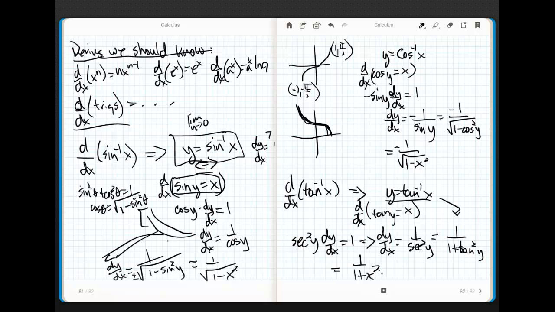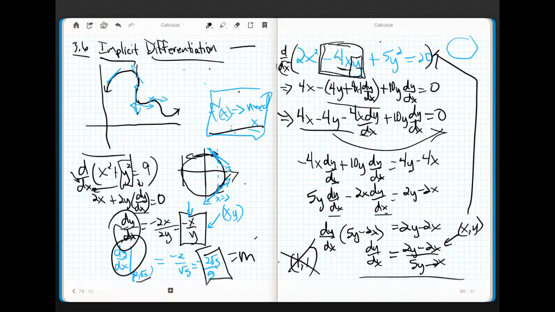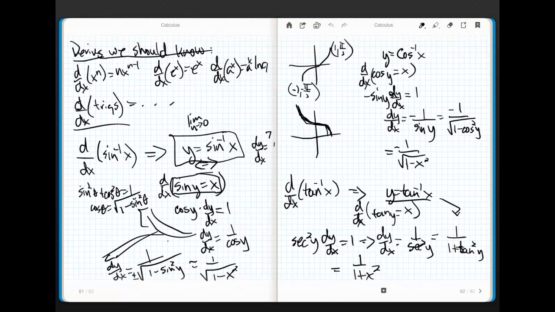Isn't that cool? We got to take our new tool, the implicit differentiation tool that we just learned, out for a test drive, and not only was it helpful for us to be able to figure out slopes of lines tangent to non-functions, but now look at this. In my armory, I've got 3 new derivatives. I know what the derivative of arc sine is. I know what the derivative of arc cos is. What the derivative of arc tan is. That's awful nice. I don't want to bore you with this, but if somebody put a gun to my head, I could actually take the derivative of the arc secant, the arc cosecant, and the arc cotan. And I wouldn't be afraid because I got this new awesome tool.